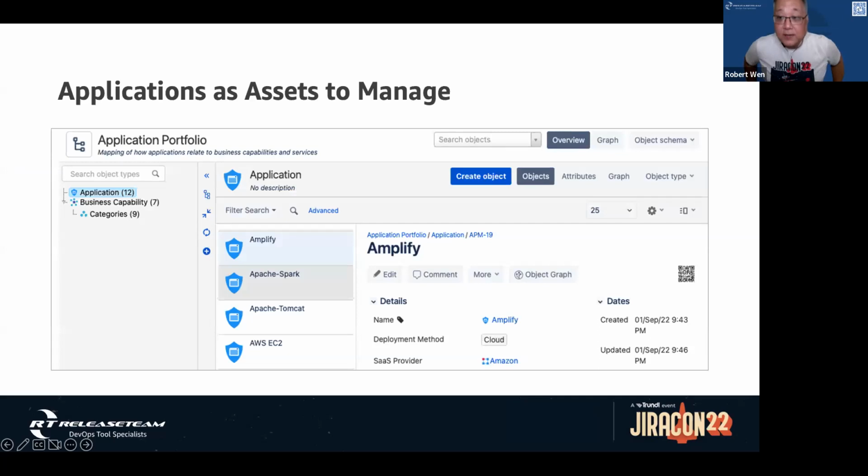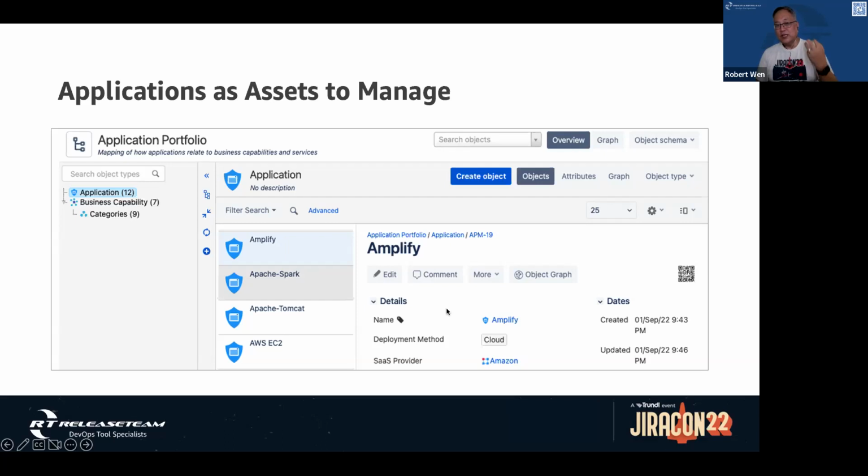So the second part of why Jira Service Management: Insight or Assets, whatever you want to call it. With Insight or Assets, we can create our applications as objects, as nouns. Now, these objects can be of a specific object type, and each object type can describe our object using attributes.